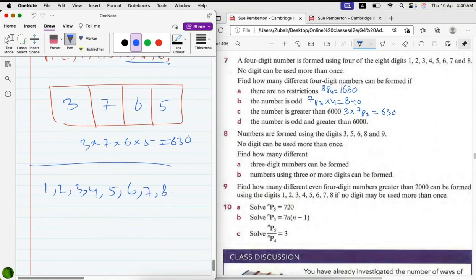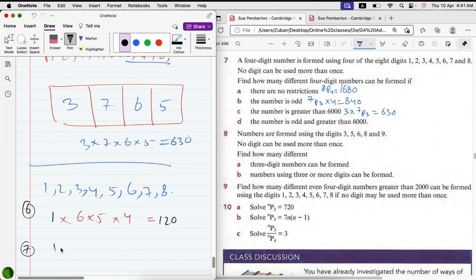So it has to be more than 6,000. If we select 6 here and it has to be odd, there are 4 choices in the last one and 2 numbers done out of this. So this is 6 and 5. So 6 into 6 into 5 into 4 is, no, what did I do? Sorry, I fixed a 6 at the front and that's one choice. Fixing 6 here, and there are 4 different choices at the end. So this is 120.